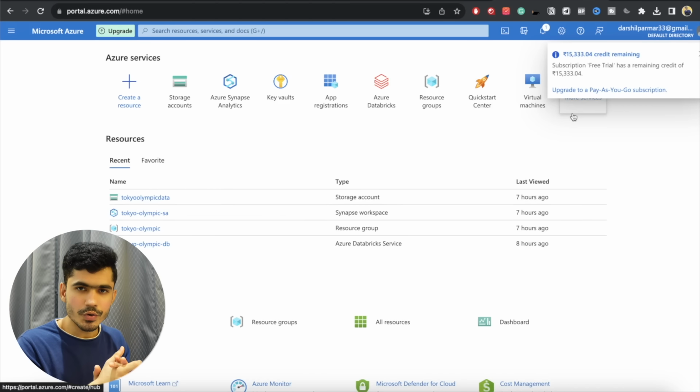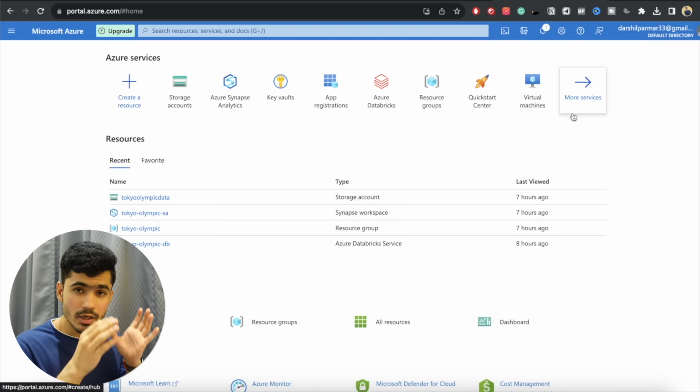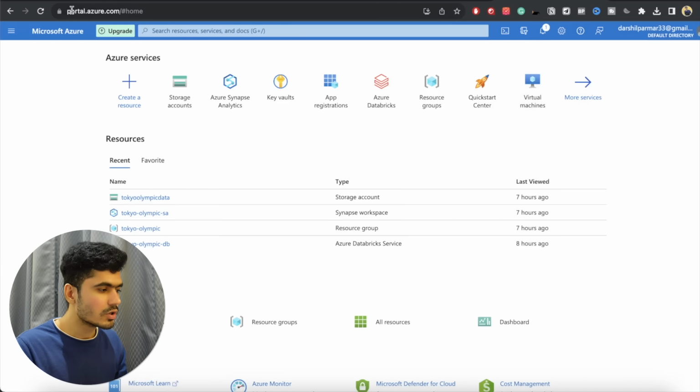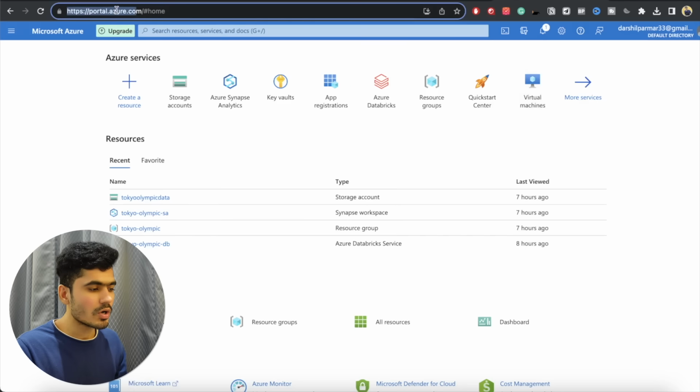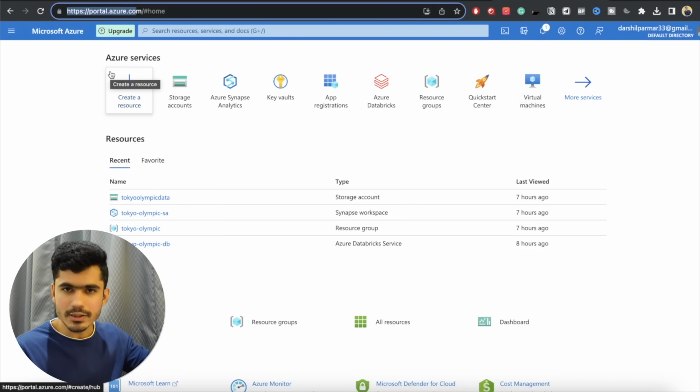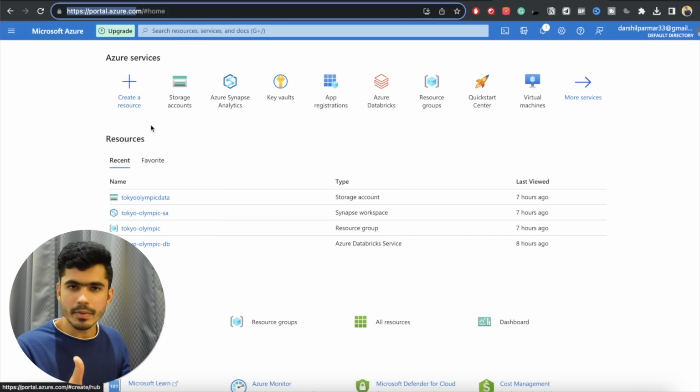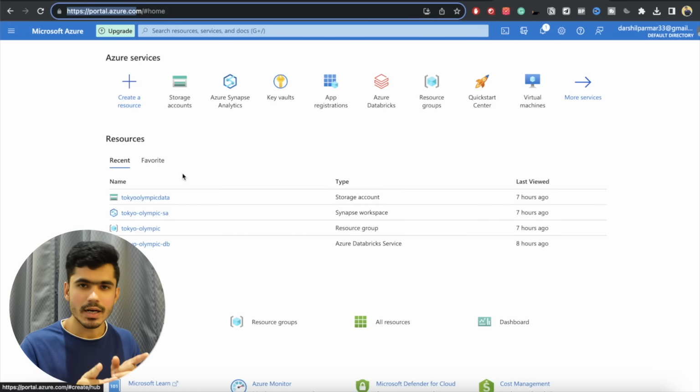So once you create your account, you will be redirected to a page something like this. If you haven't, then you can just go to portal.azure.com and log in, and you will see this page again. If on this page they ask you to subscribe for the free trial, you can just click on that button and add your payment information, and you will be able to start your free trial then and there. So this was all about creating the Azure portal. Now once you have this, then we can start with the execution of our project. So I'll see you there.